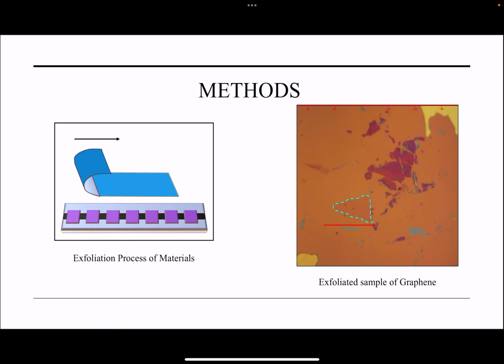And to me, I think it's amazing that we can take something as simple as Scotch tape, a commercially available product, and exfoliate a rock. Then we get this highly fascinating material, which exhibits properties unlike any other materials. I think that is one of the coolest parts I have ever witnessed in this laboratory. Now, on the right-hand side, we see an exfoliated monolayer sample of graphene. I want to be very specific that this is a single atom thick. If you want to think about it in a 3D representation, it's a sheet of paper.